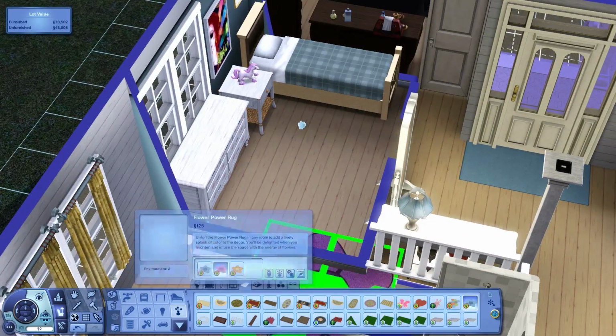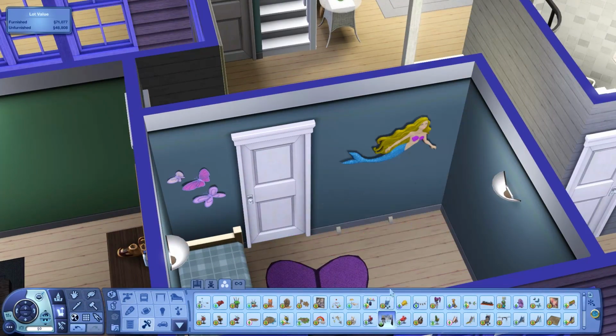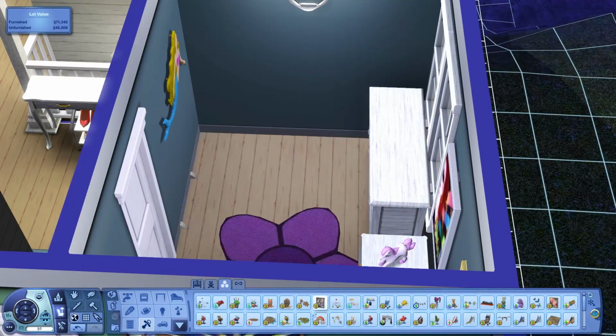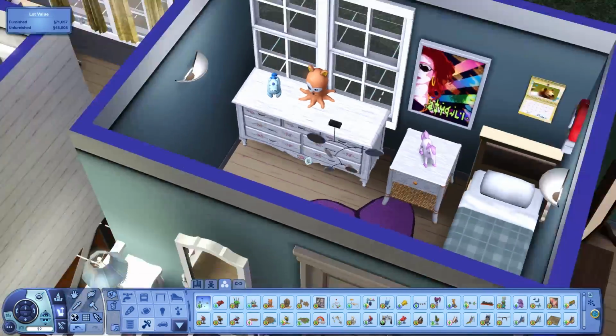How if you put the double bed against a wall, the Sims can scoot over to the other side, so you can still have two people in it. I think that's pretty cool. So I'm decorating it as a sort of little girl's room or something like that.